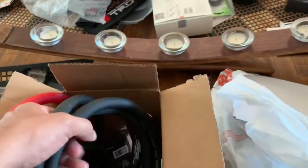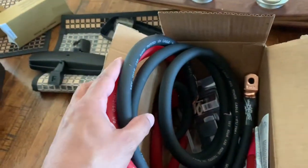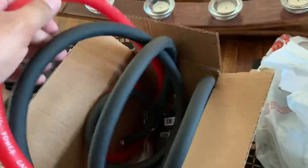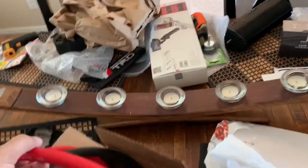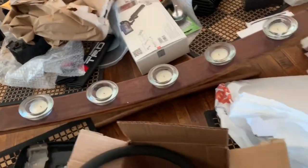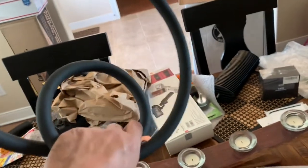Now, if you don't know what a Big 3 kit is, look on YouTube, you'll see plenty of them. It's just basically upgrading the wires. You got a thicker power wire, power from the battery to the alternator. Man, these freaking cables are thick. And then you got another ground from the battery to the body. And then there's another ground from the engine block to the chassis.